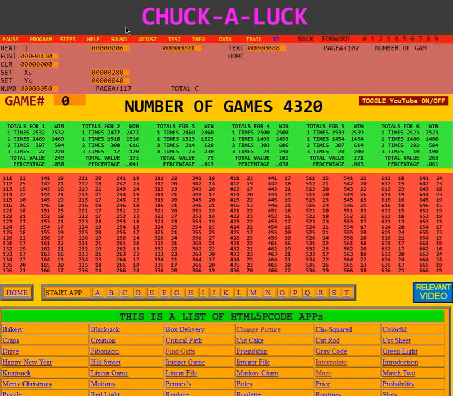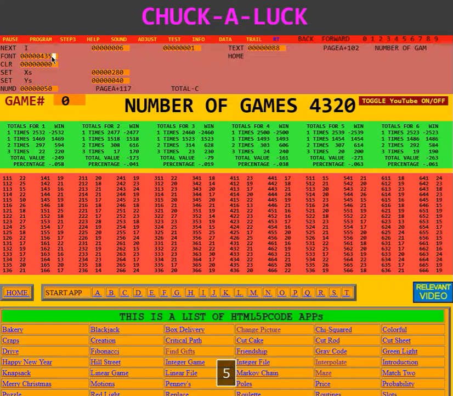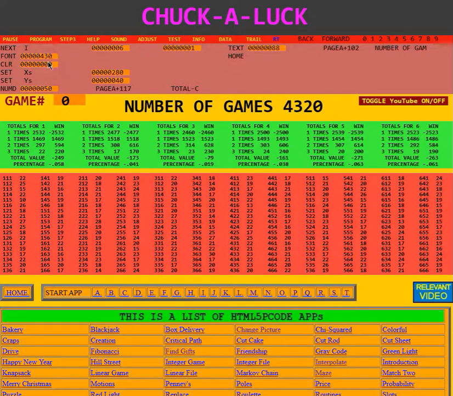Now, one of the things we can change now is the font. We could make it 435. Well, it makes it pretty big. I'm going to change it back because I really don't want to change the program. The next thing is the color. Well, let's see. I'll make it a 4, which is a dark blue. Now the heading's a dark blue. I'll change it back again. 0. That's black.